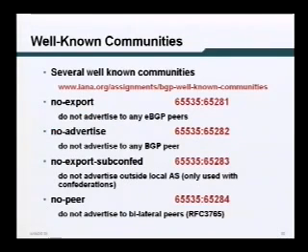There are some well-known communities. These are the 4 of them. I've put in the URL of where IANA have listed the well-known communities. I don't know if this, well, last time I looked, this wasn't actually public, but I think they may well have fixed it in the last week or so. The first is no export, which means do not advertise this prefix to any eBGP peers. There's no advertise, which means do not advertise to any BGP peer at all. And there's no export subconfed, or no local AS, which means only advertise it within the local AS. And that's used for BGP confederations, which I'll cover later on.